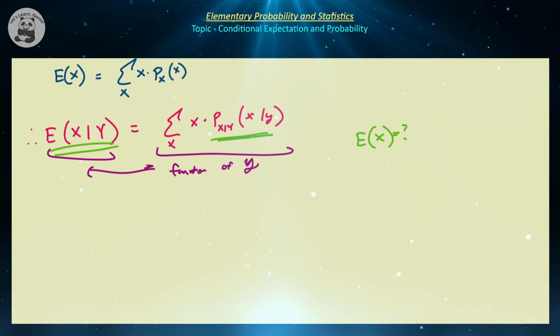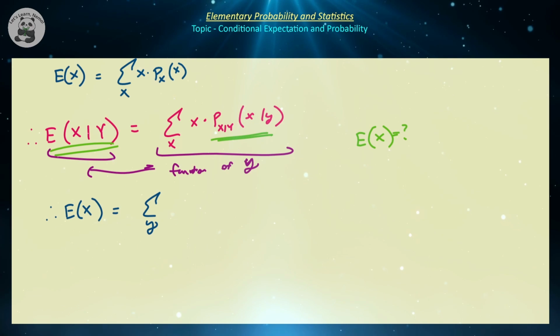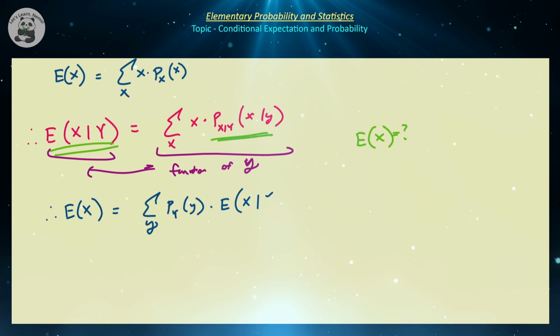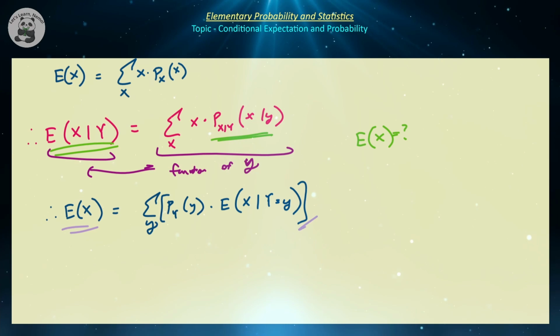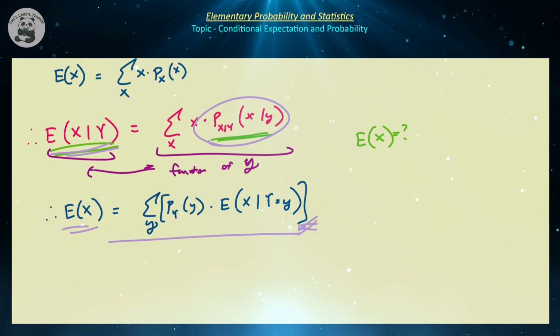So if we use the law of total probability again, then the expected value of x is going to be equal to the sum across all values of y, if we partition the x space with respect to y, of the probability of y times the expected value of x given y, where y takes the value of little y. And that's how we can find the expectation for x if we know the probability mass function for x given y. From this definition, we can get E[X | Y], and then we can use this to find E[X] without the little y given.